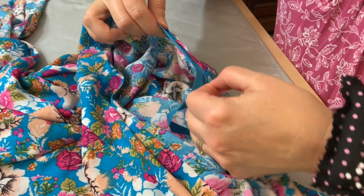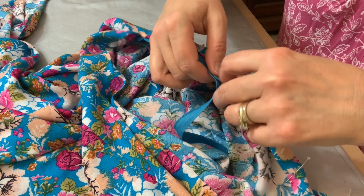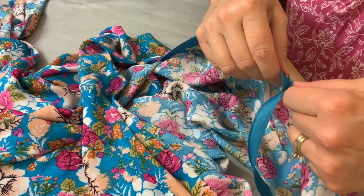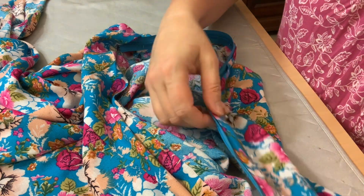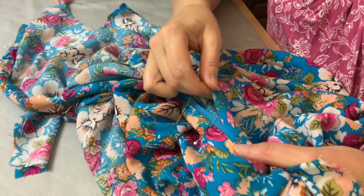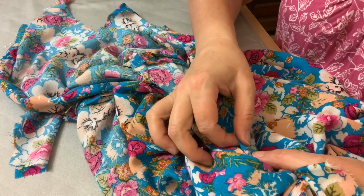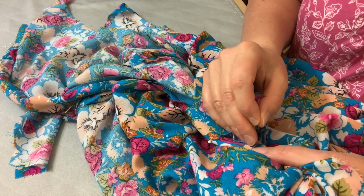To do this carefully, because now you have pins in place. So that could be a little bit tricky, especially if you are working with delicate fabric. You want to be very careful there, not to be too rough with your fabric. So I'm zipping that all the way back up. So now I am just going to pin the other side to the zipper tape and just work my way back up to the top of the dress towards the neckline.